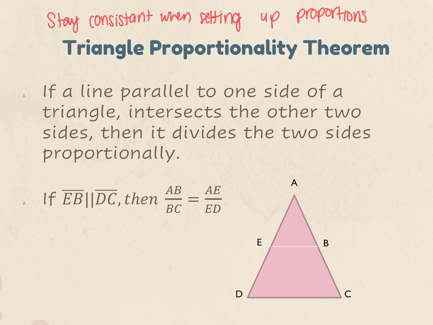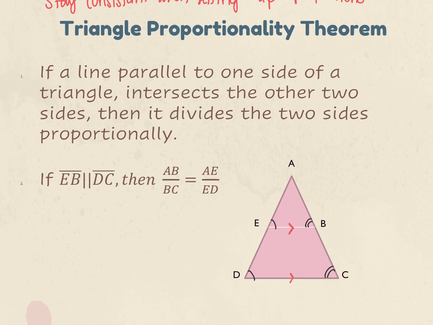So, if a line parallel to one side of a triangle intersects the other two sides, then it divides the two sides proportionally. So it'll either tell you it's parallel or it'll show you it's parallel using the little arrows that we know are our parallel symbols. So here are my arrows. This is a way that you can tell if something is parallel. Keep in mind that does not mean they're congruent. If I have parallel lines cut by a transversal, I have corresponding angles, which mean yes, corresponding angles are congruent. So when I'm looking at this, we're setting something up proportionally.